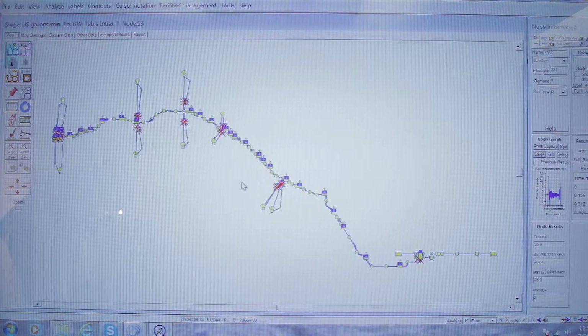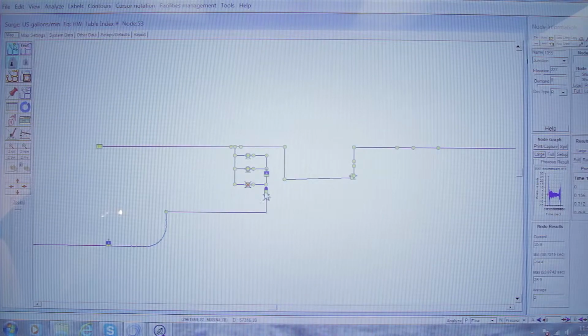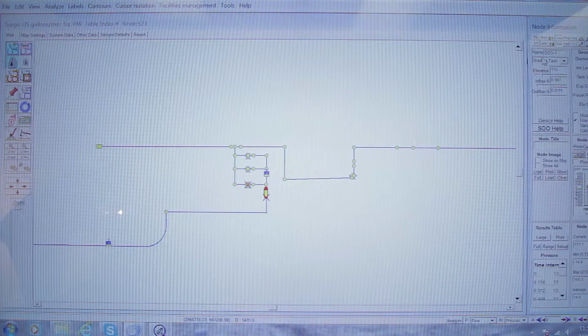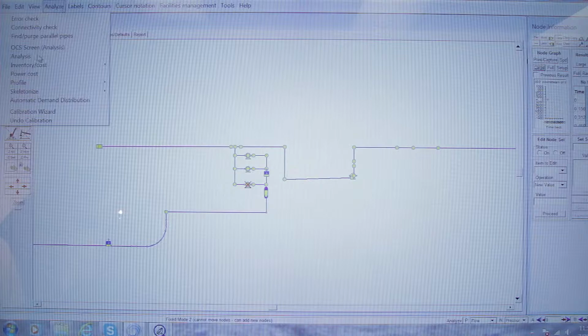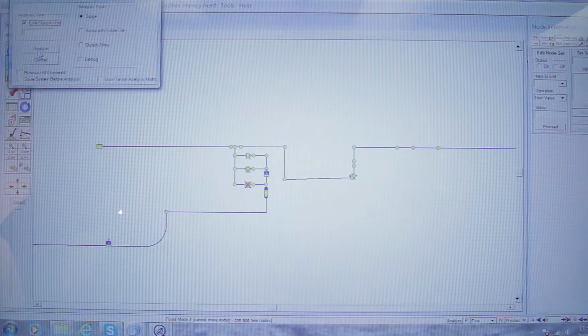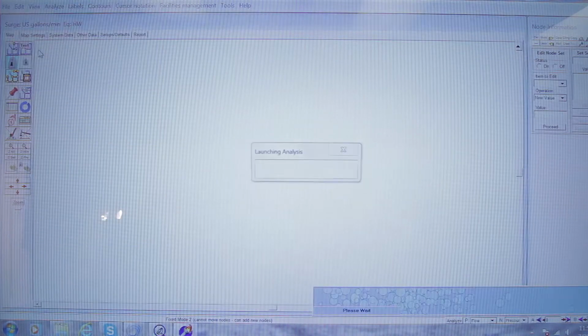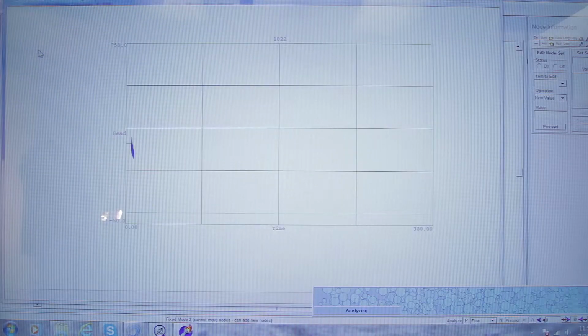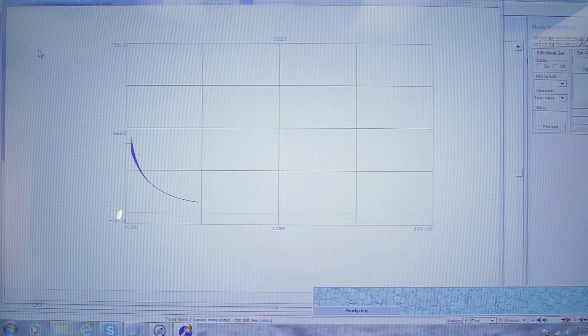Again, zoom back out in the model. We can go into the pump station and turn on the surge vessel, which will give energy to that pump trip, and see how the pressure will, again, we're trying to maintain a positive pressure in the line. We're dealing with very low pressure at this particular point.